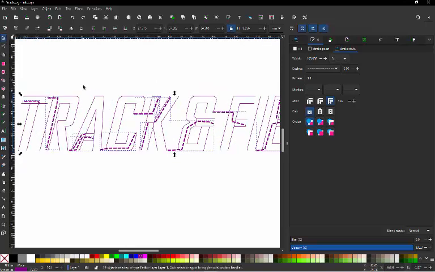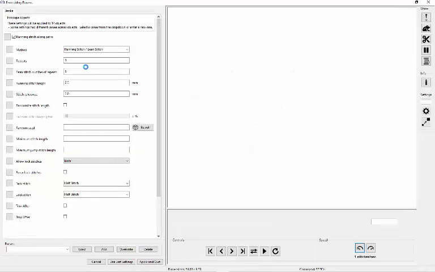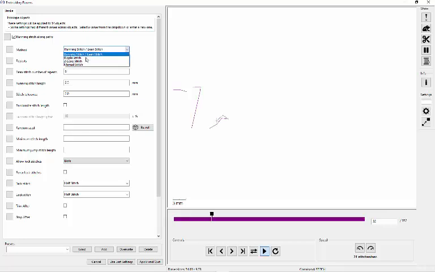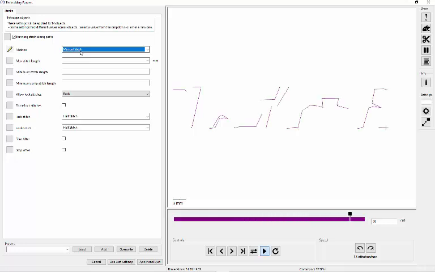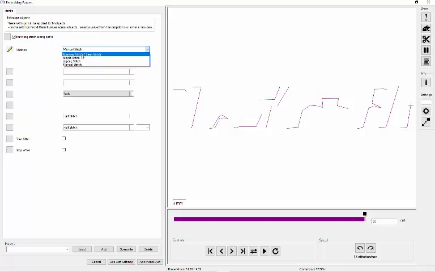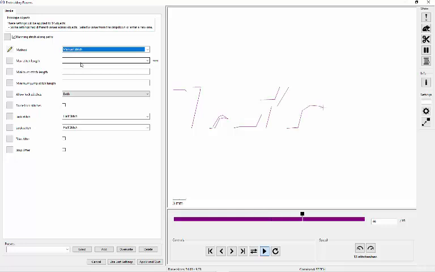And now when we go into params, now we can set the params. We can set everything to be a manual stitch. And some of this was already set to manual. So just as a safety precaution, I go to manual, I go to running, and then go back to manual. It kind of resets everything. And then we'll do the max stitch length of 2.5. Okay. And so when we do that, we'll go ahead and choose apply and quit.